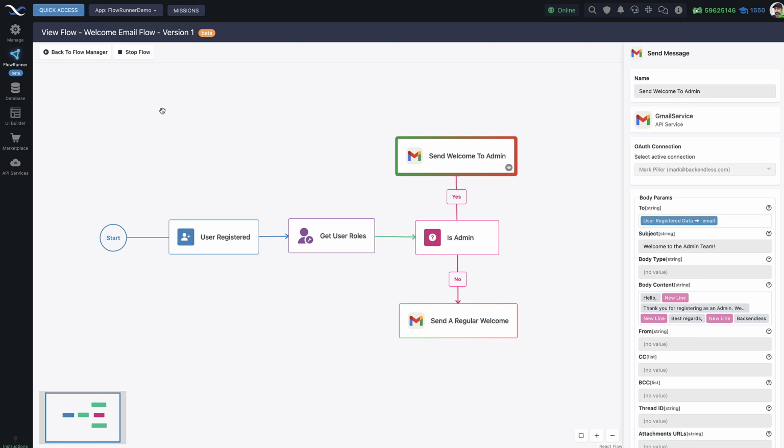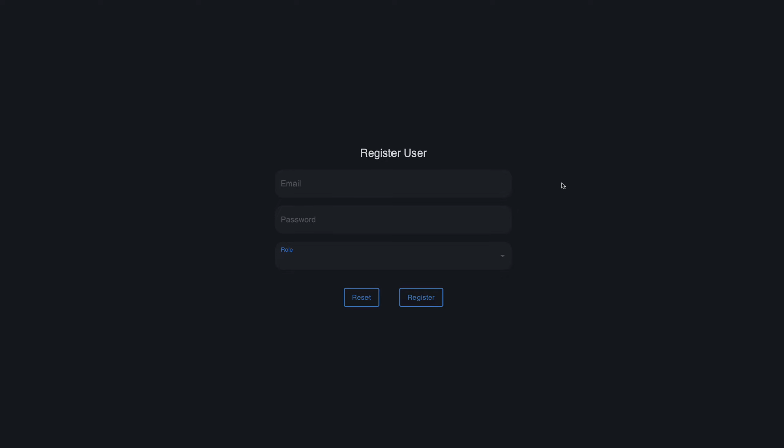Starting and running are 2 different things. Starting is basically saying that this flow now can be launched to perform automations. And when you click on the link to get to the companion web page, you will see a form like this. Okay, register user. And this is that imaginary form. Well, in this case, it is not imaginary. It's very specific that someone who sets up user accounts uses to create an account.